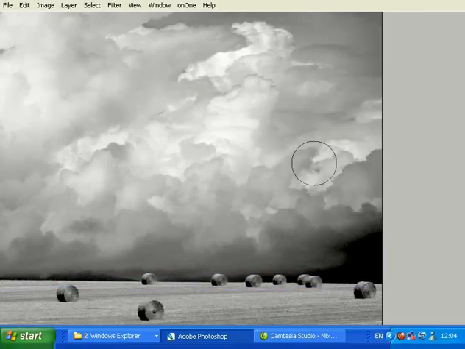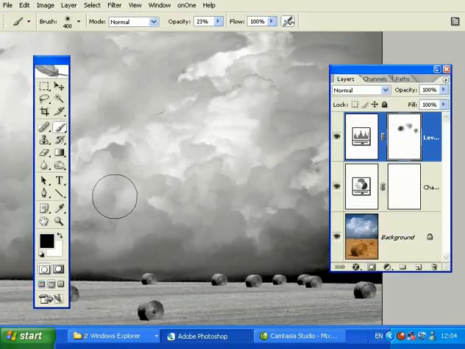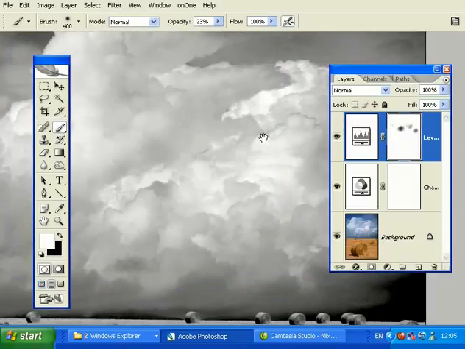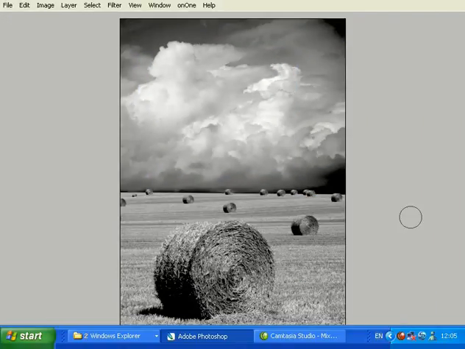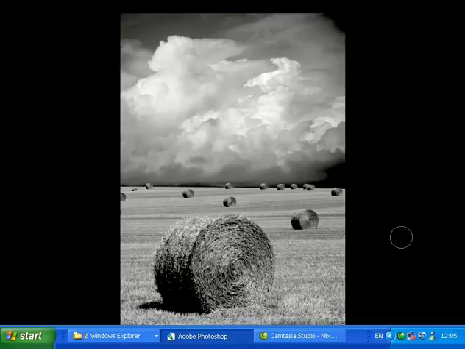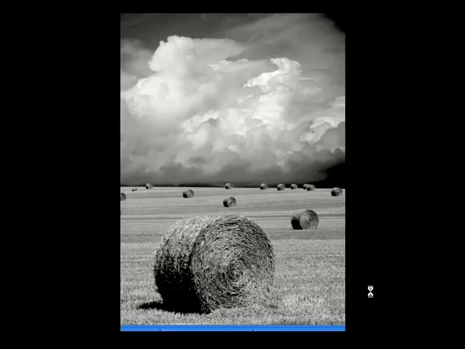You can see it's just darkening a little bit there, and if you want to lighten up again, then just swap the foreground to white and then just spray in again like so. So that's quite a subtle edit because we don't really have too much to worry about with those exposure values. And there is the final image with the contrast much more striking and much more dramatic now as well. So hopefully you'll be sold on that technique and you'll experiment with Channel Mixer to create your own monochrome masterpieces.